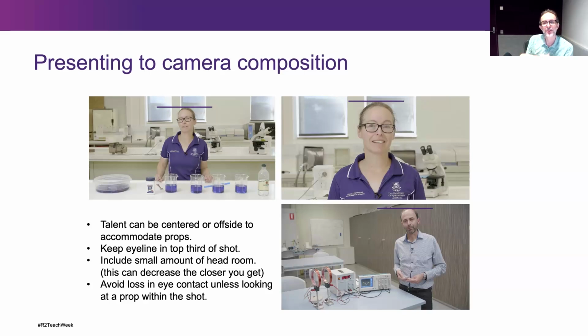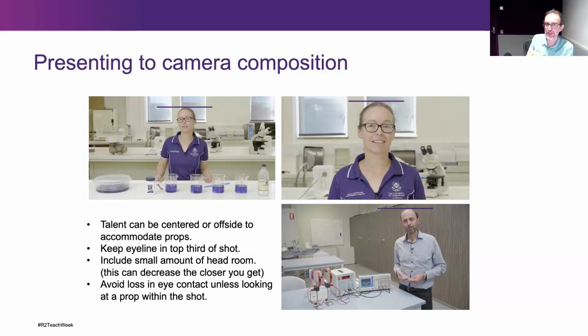And one thing to be aware of is to have some kind of headroom. Don't have their head too close to the top of the frame. You don't want them chopped off. You can generally have a little bit less headroom the closer you get to a subject. So the further away, you'd have a little bit more headroom, whereas the closer you are, you can have a little bit less. But you don't want too much headroom, like you don't want the person's face too far down in the middle of the shot, so you have this massive amount of headroom. It never looks good. You want to try to keep the eye line in the top third of the shot.